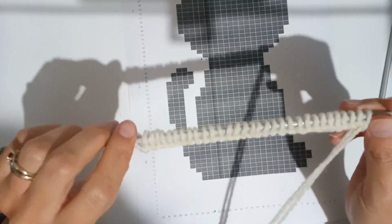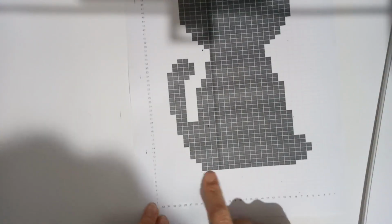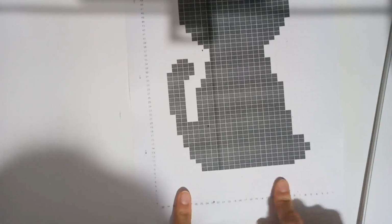So now that I've cast on my 32 stitches, the chart says our first seven rows are just plain color one, so no color work yet.